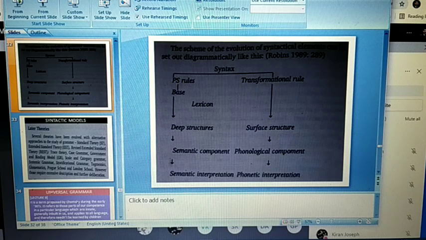And deep structure is the semantic component. That is of course how the sentence is arranged. And in transformation, of course, you have different phonemes and different sounds, right? Okay, and semantic interpretation plus phonetic interpretation is possible in transformational generative grammar. And Chomsky says that transformational generative grammar can be a syntactic model which can explain the sentence at the phonetic, morphemic or morphological, and also syntactic level. With that we conclude transformational generative grammar.